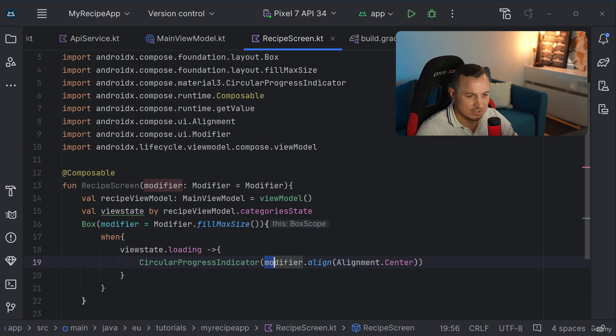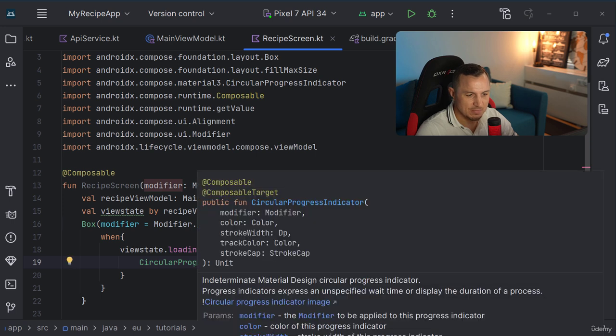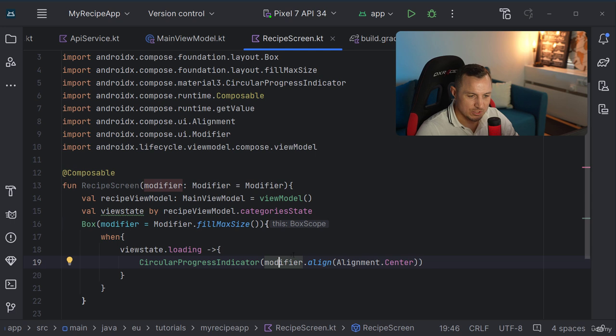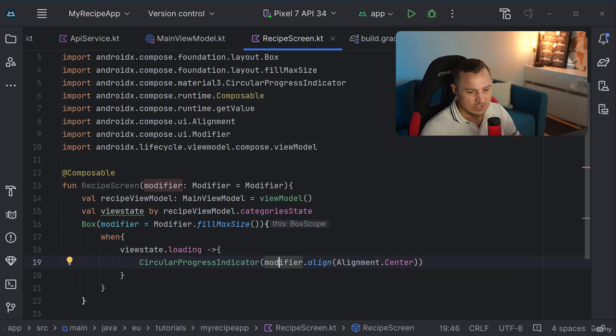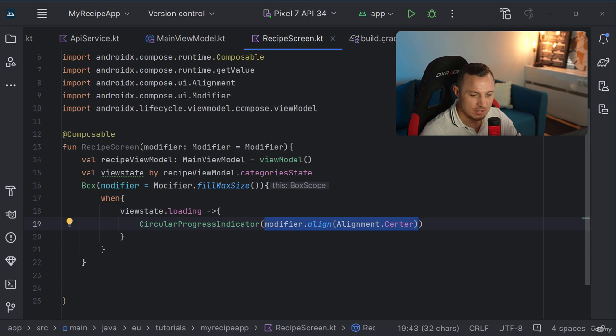But this is just another way, and that's what we can pass directly to our circular progress indicator. We can just directly pass it in one short little code piece where we say the alignment should be towards the center. That's just a different way of writing it. And so you're aware, there are other approaches, and that's really what happens in coding quite often.